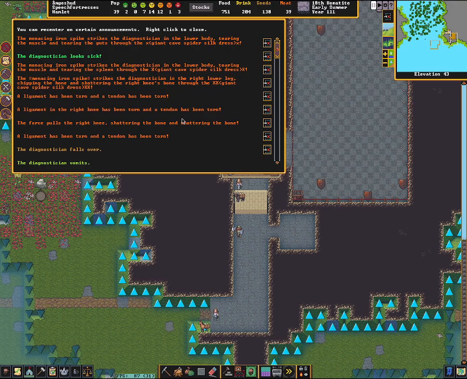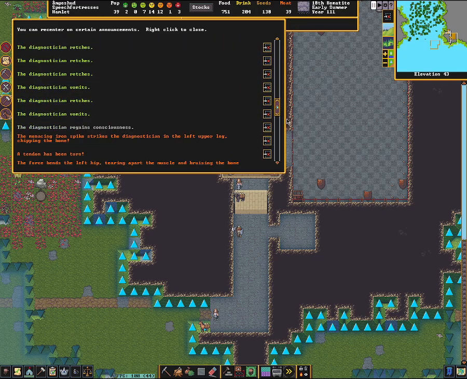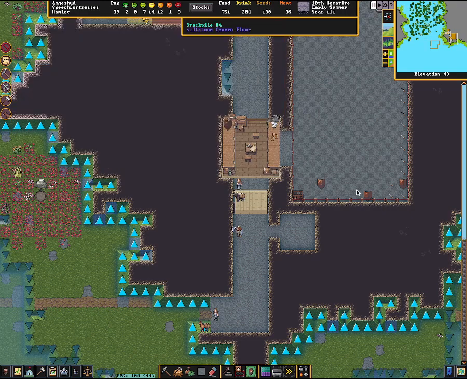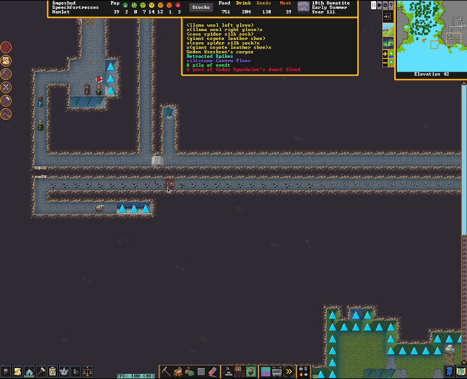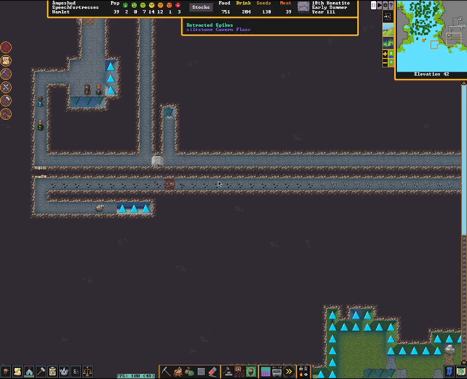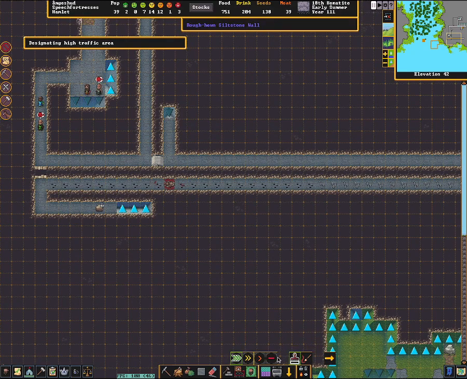What are you fighting? Okay, so some idiot decided to walk over spikes, and that's what happens. I don't know why he ran out there. What do I want to do to try to save this dumb dwarf's body? So he just got chopped up by these spikes. You know what I should do? I should have done this a while ago. Set a restricted zone.